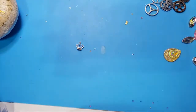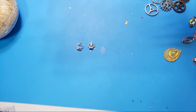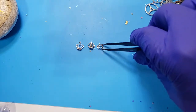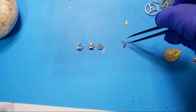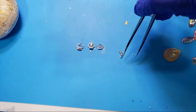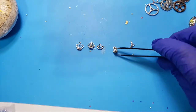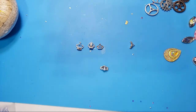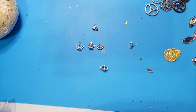I had to buy these because when I did the bee, a whole bunch of people wanted a bee, so I had to buy a bunch of crowns because I only had two. Oh, yeah, I have a plan for this one, too. And they don't always have to be crowns, you know? They could be other things. Also, I was going to show you how to build a crown if you don't have a crown, but you have some other jewels. Yeah, I have plans on my messy table today.